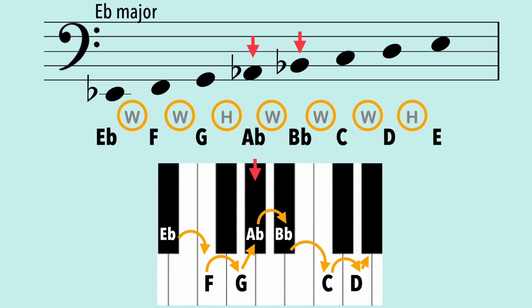Finally, we go up a half step from D and we land here, which is E flat, so we add a flat here. If you get to the last note and it's the same as the first one, in this case E flat, you probably got it right. But if you ended up somewhere else, you made a mistake, so you need to go back and correct it.